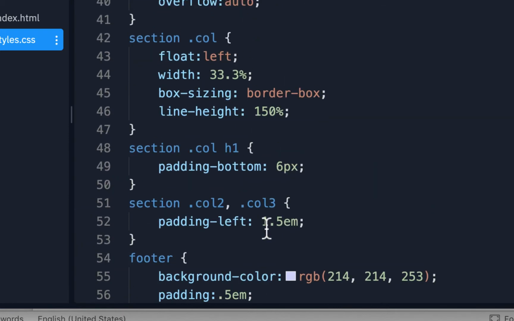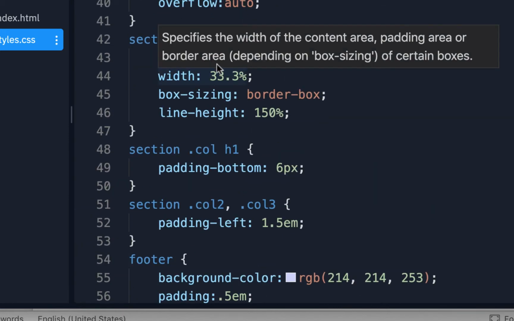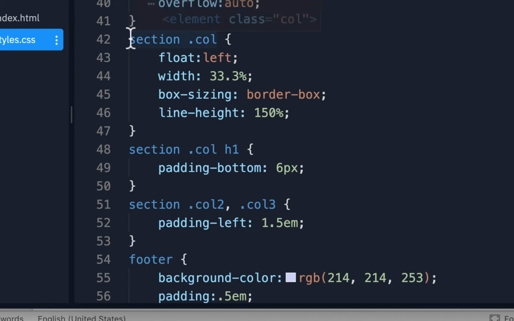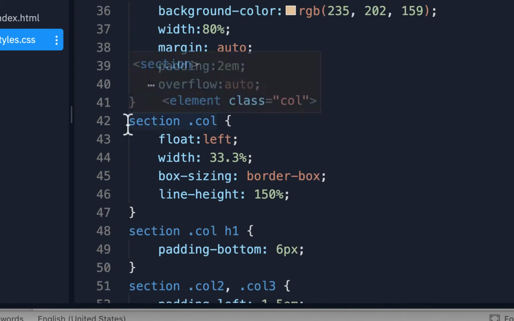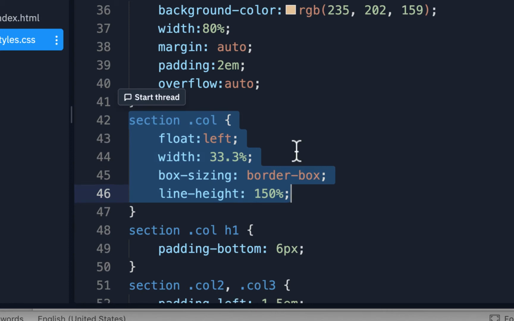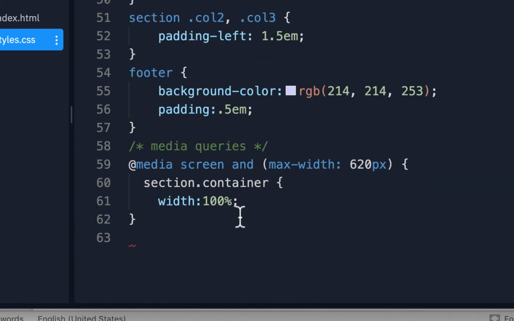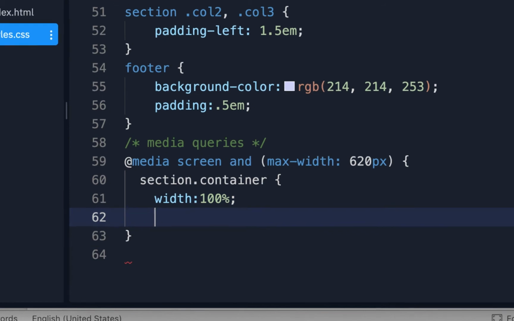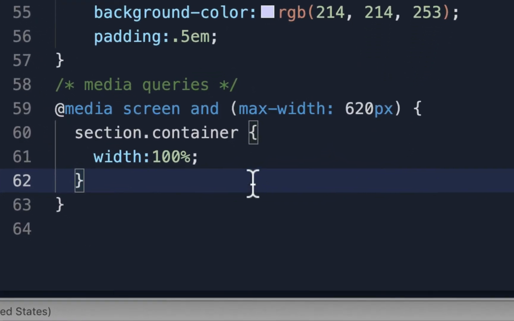And let's check anything else here. Float left. So our columns are no longer going to float left. So I'm going to highlight that and put that as a breakpoint style. So inside here, and again, it's all going to be inside this one. And actually, I'm getting a red line there. Make sure that you close this one first. It's just like working with functions. You need the opening and closing of the media query, opening and closing of the style.